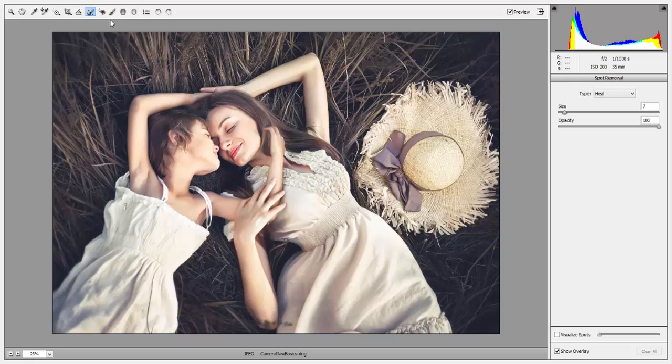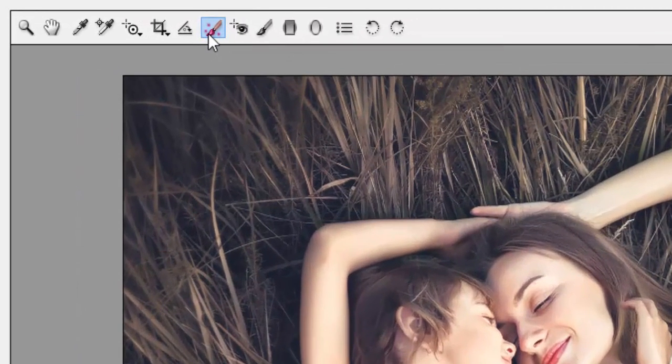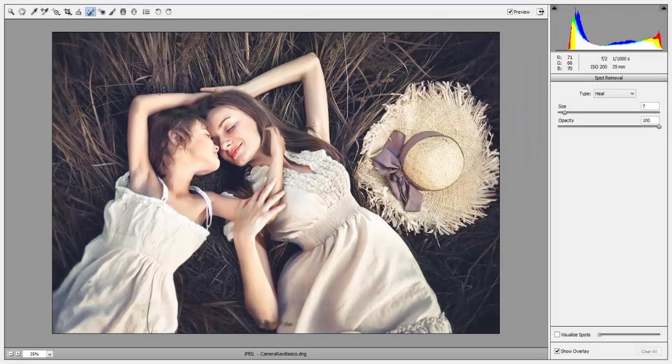And the first one is the spot removal tool, which is this icon. You can press it in the toolbar here, or you can press B on your keyboard for the shortcut. And this is similar to the clone stamp or the healing patch tool in regular Photoshop, and it will remove portions of your image that you do not want to be there. So it's really handy for editing skin, or if you just have something, an object or a spot in your image that you want to get rid of.